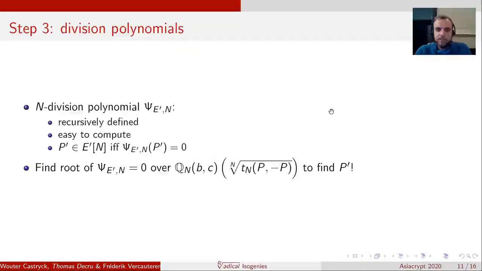So now that we have the field of definition, we still need to find the coordinates of P prime. And for this, we'll use the N division polynomials, ψ_{E',N}. These polynomials for every N are recursively defined, and in a sense, easy to compute. However, as they grow larger with larger N, it can become a bit of a bottleneck. Their main property is that they vanish exactly at those points that are N-torsion. And we're looking for a point of that type. So we're looking for a P prime over this field, which is a root of this polynomial. Now note that finding the field of definition is highly non-trivial. In general, as soon as you have a degree 5 polynomial or higher, no radical expressions in general exist anymore to find roots of that polynomial.